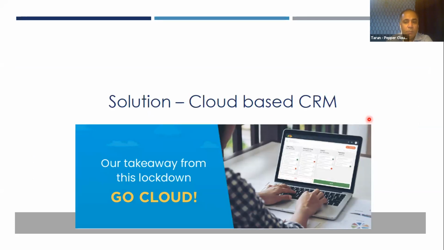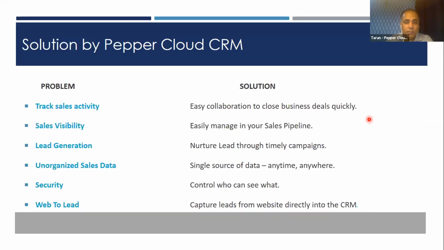We work on AWS. In terms of revenue, it increases your revenue. In terms of accessibility, it gives you accessibility anytime, anywhere, on any sort of device. So basically, Pepper Cloud, these are the problems which I just talked about and how we are providing a solution on that. So I'll just give you a quick demo there.